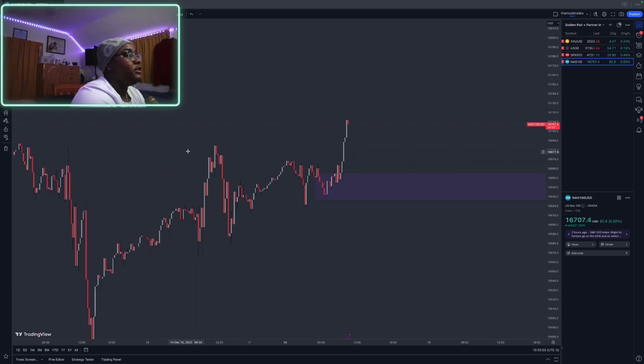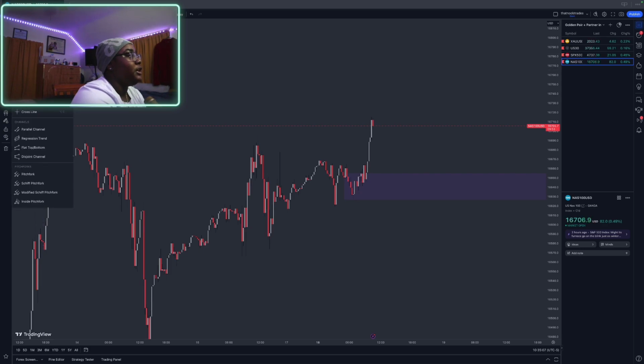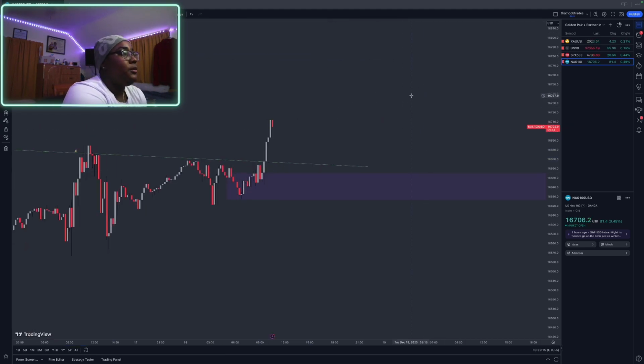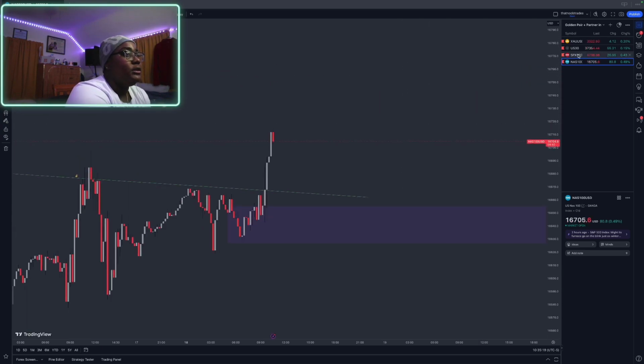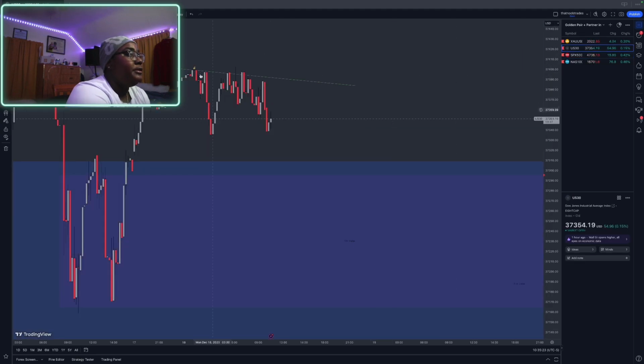And yeah, it looks like I just missed the move honestly for NAS 100 if I wanted to do the trend line break. I could still wait for that retest, but I think I missed it, so I'm probably gonna leave it alone. I'm not gonna set an alert for it because S&P is pretty much the same thing and it's closer to it. And US30 is kind of doing its thing.